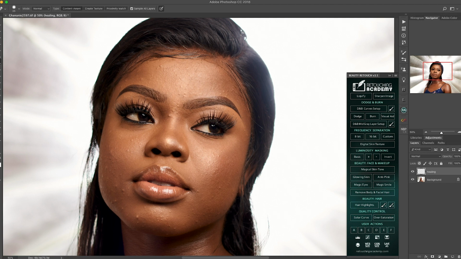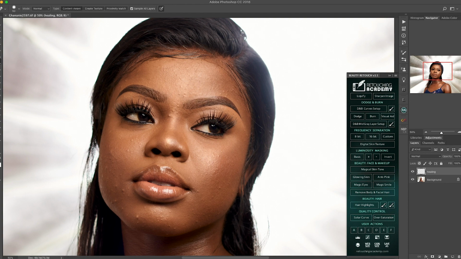When you click on a blemish, it automatically replaces it with what it cleverly thinks should be there. So by just doing this, it takes away the blemishes over there.